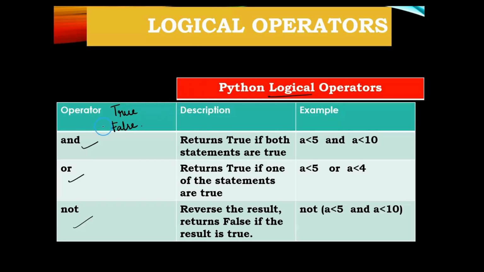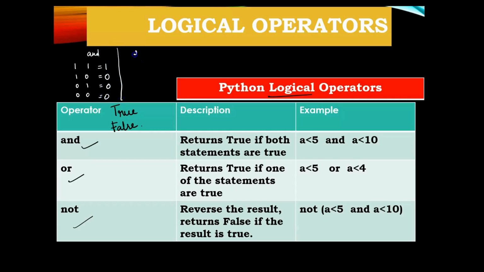Okay, so let us see the AND table now. So what will the AND table be doing? AND table: 1 1 1, 1 0 0, 0 1 0, 0 0 0. In the AND table, if both the values are true, then the value is true. If either one of the values is 0, not true, then the whole thing is false. So likewise 0 1 is 0, 0 0 is 0.